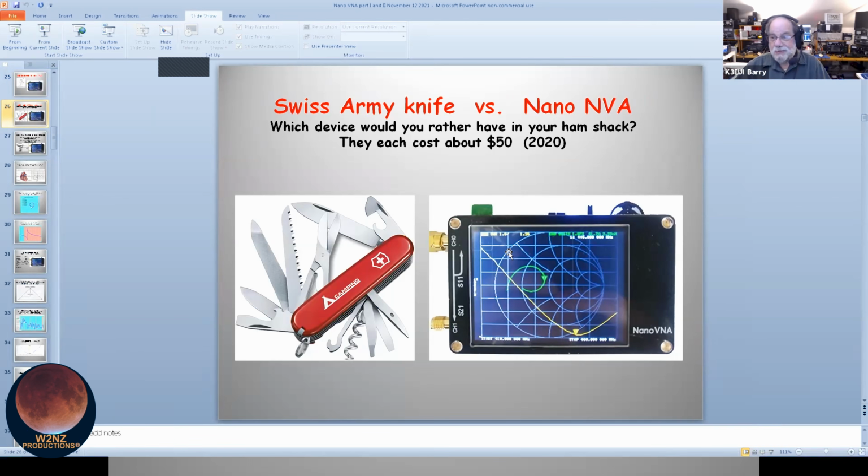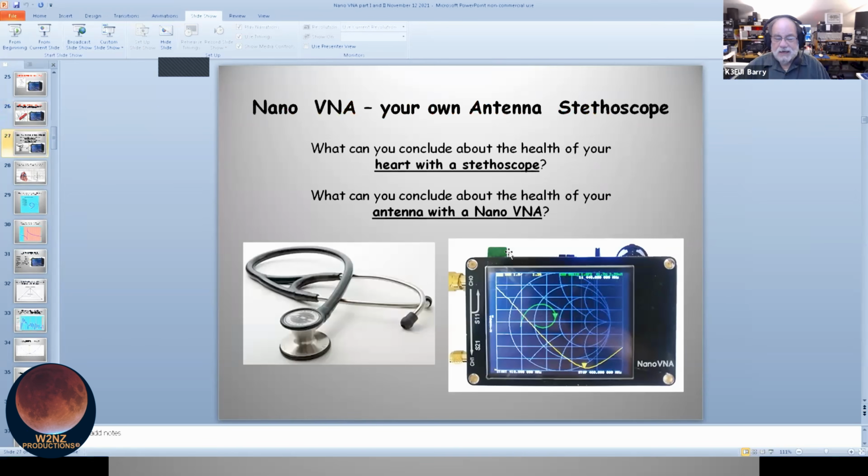I think we might find the NanoVNA is a lot like this. It has more potential than many of us are willing to learn how to use, maybe. But it's kind of complicated. And I thought, the other thing, especially at my age, it's sort of like a stethoscope to your heart. If you listen to your heart and you know how to interpret that boom, boom, boom, boom, you know something about your heartbeat. So, a stethoscope tells you a little about the health of your heart if you're trained to listen to that. And the NanoVNA sort of can tell you a little about the health of your antenna, if you're used to reading those charts, that information.